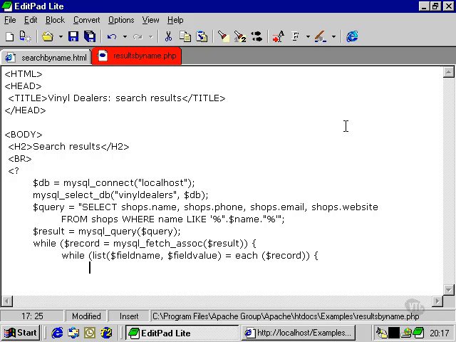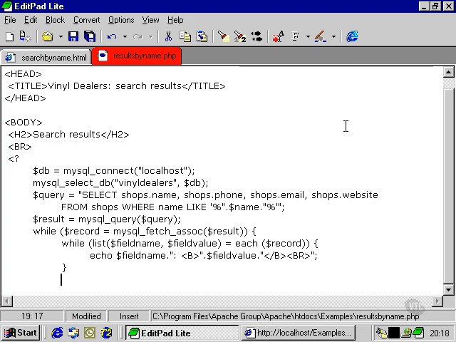This works in exactly the same way as the last chapter. One thing that we're going to add, and this is just a design thing, is we're going to put a bold tag to either side of the actual field value. This is just to make the values stand out from the names of the fields, so that it's easier to read.